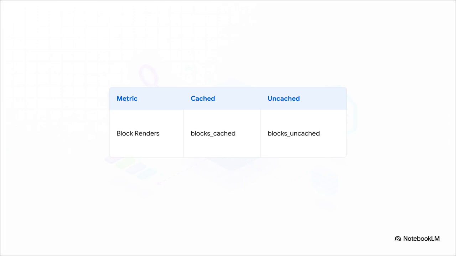So, a huge win here in the analytics view is the new per-request block cache split. Think about a really complex front page. If it renders 19 uncached blocks, it's paying a massive penalty for 19 separate block renders, each triggering its own unique database queries on every single page view. By explicitly splitting out blocks cached and blocks uncached, and then averaging them per module in the analytics table, you can instantly see if a module is just wasting vast amounts of resources by totally bypassing the block cache. Honestly, it's a huge relief to finally have this kind of visibility.